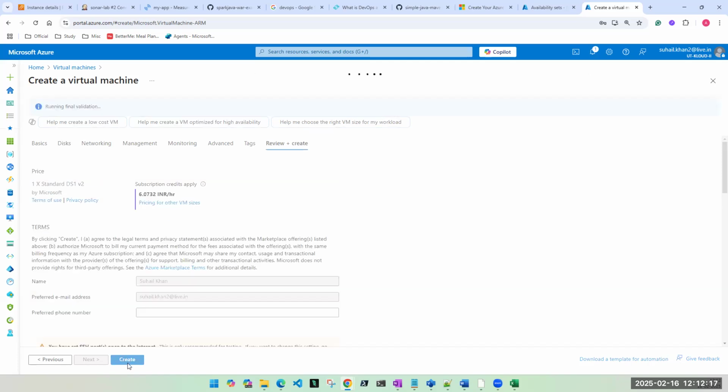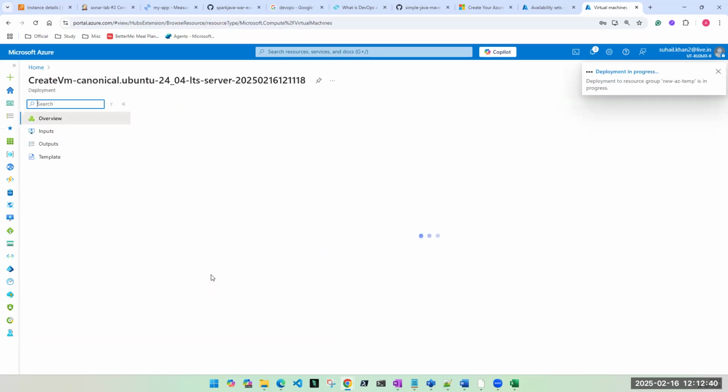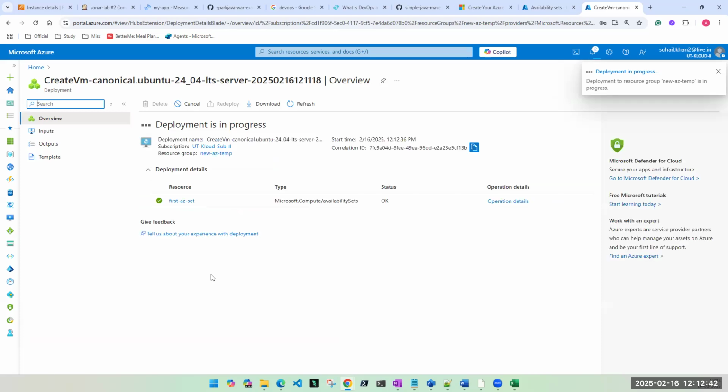While this is being deployed, just for your information, I asked you to Google this. I'm not sure how many of you have done it or not because I didn't see any answer in the portal. When it comes to availability zone, machines can be added and removed from the availability zone. When it comes to availability set, you cannot remove a machine from an availability set. You cannot add a machine to an availability set that is already there.